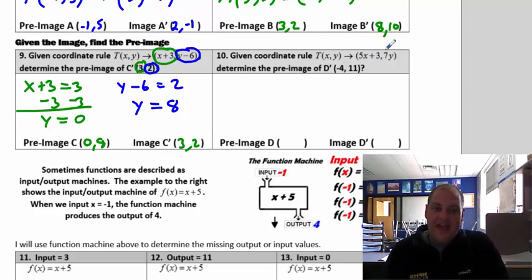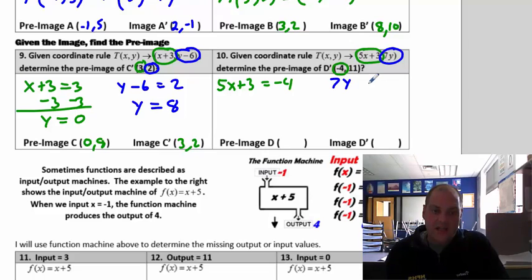So now in the x position, the first position is 5x plus 3. That should come out to be negative 4. 5x plus 3 comes out to be negative 4. And then in the y position is 7y. 7y equals, what's in the y position? 11. That is the answer. Actually, on this one, I'm going to back up here real quick, guys. Sorry. You've got to erase that or just cross it off. There was a mistake. This wasn't supposed to be negative 4, 11. It was supposed to be 13, negative 7. There's a typo here, so you've got to replace this with 13, negative 7.